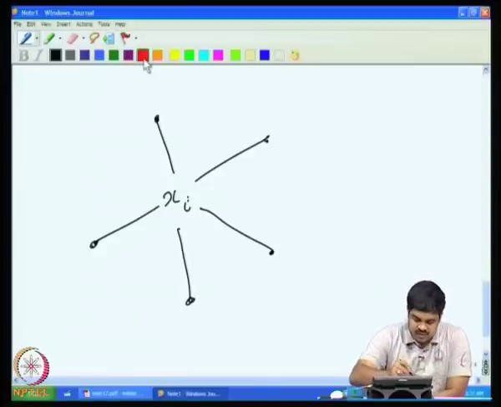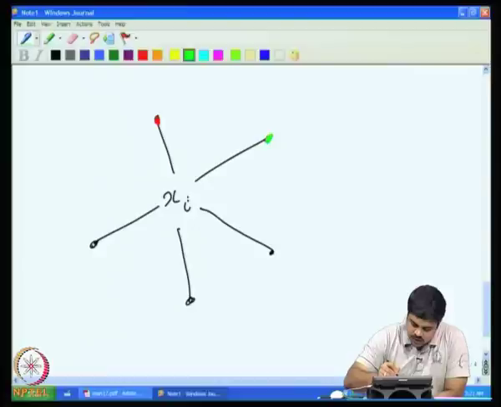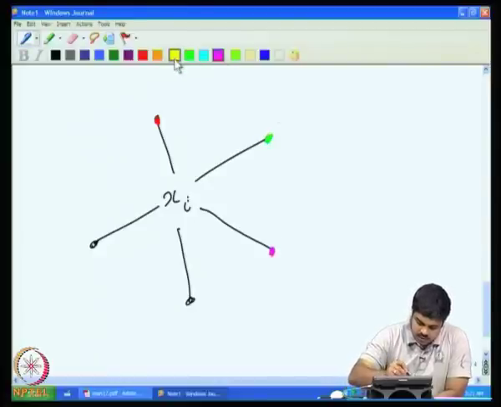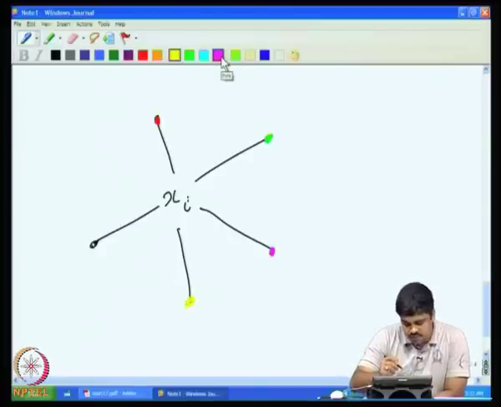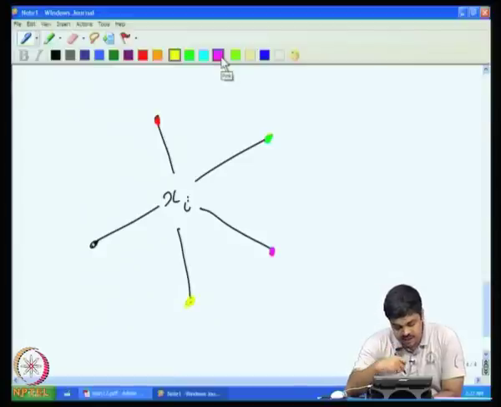So, all these vertices can be assumed to have some color, right, already colored. So, if xi has less than 5 neighbors, then we will see only 4 or fewer colors, so we can use the 5th color for xi.